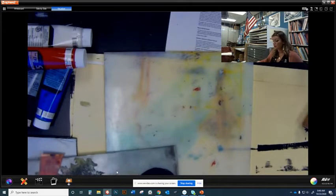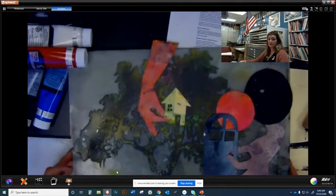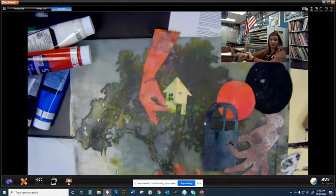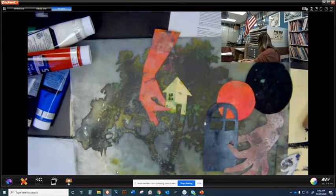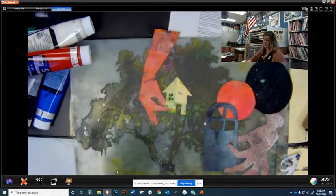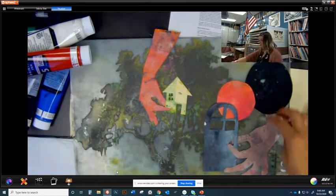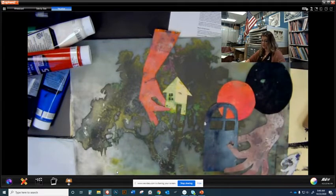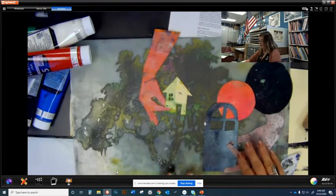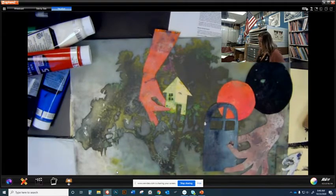You want to arrange your composition. And I have some supplemental stencils that you can grab from and use in yours if you would like. You can use found objects and things like leaves, even something as simple as a shape or a rectangle that you cut can give your composition something interesting. Some of these elements took very minimal time to cut. I feel like I just have one rock star that is going to hopefully elevate this. I do wish I spent a little bit more time on my door.